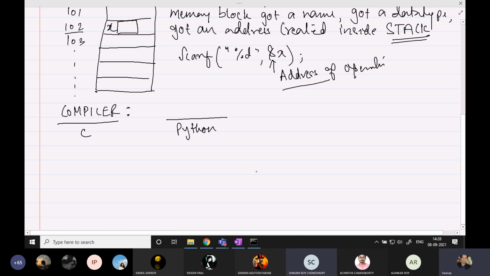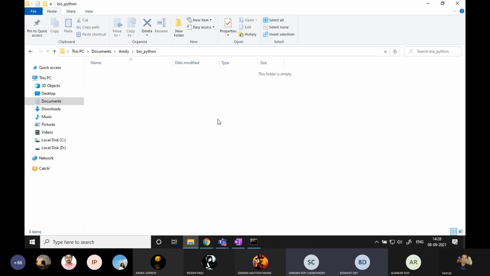So a compiler is actually faster than an interpreter because I think the interpreter acts as a middleman between the user and the system. That is also very difficult to judge, how much difference it would be in context of speed, because the kind of program we would be doing is very small. It would be taking a negligible amount of time. So we would not be able to figure out the difference.